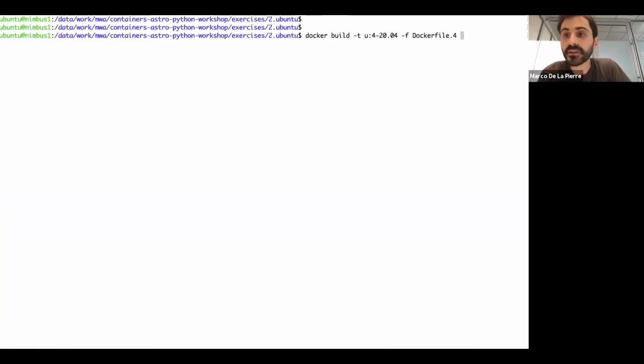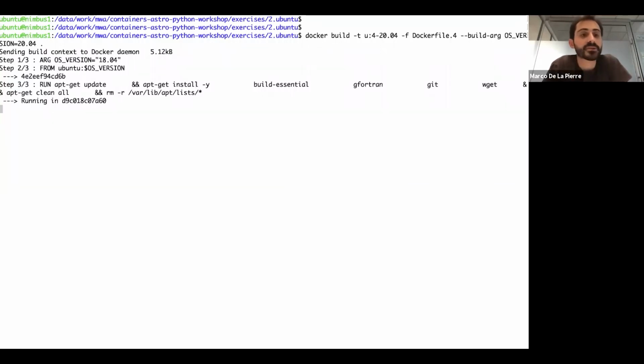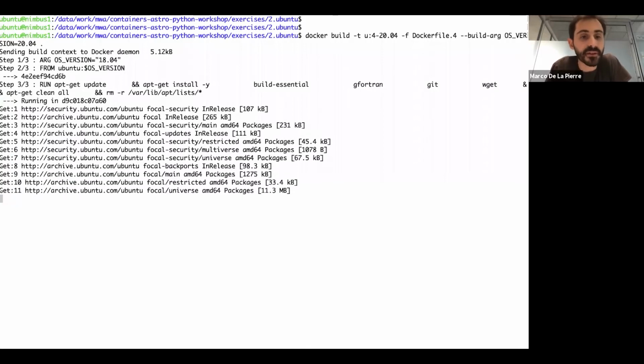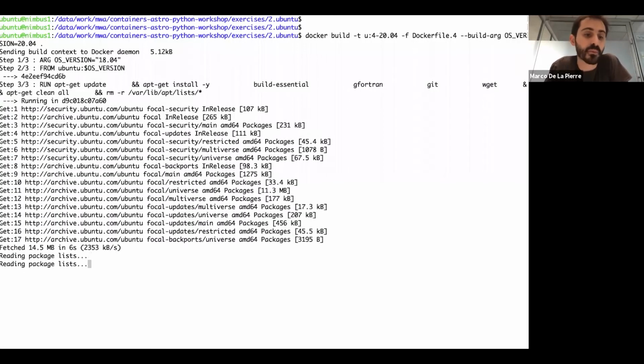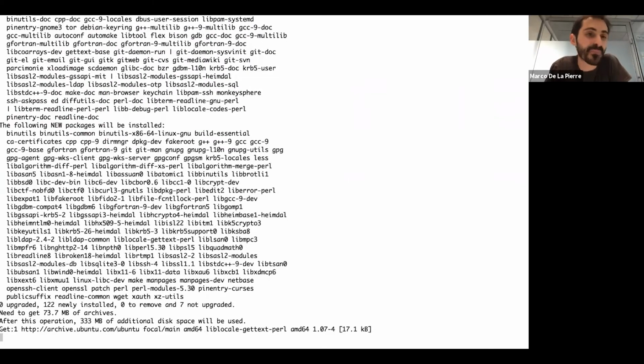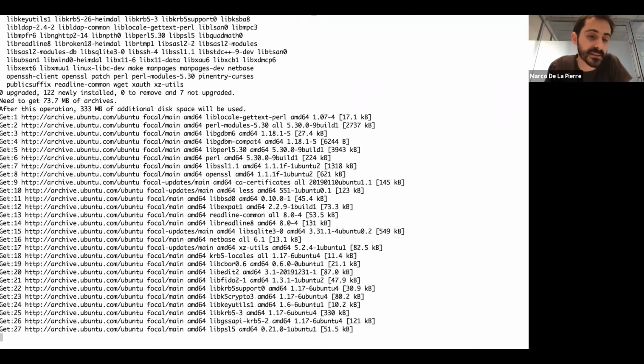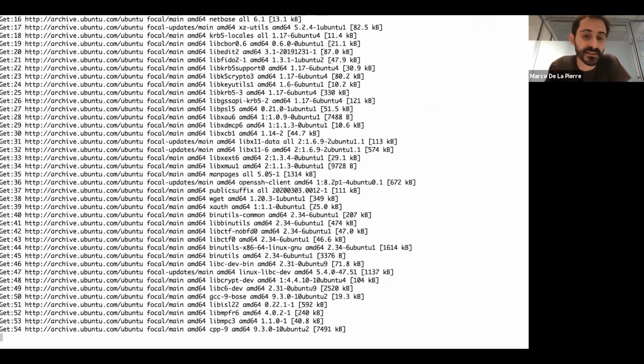We're using Dockerfile 4, and then we are using the build-arg flag, and we are redefining OS version to 20.04. So in this way, we can reuse the same Dockerfile, but support different versions of whatever we want to keep versioned in the actual Dockerfile. In this case, it's the operating system version.